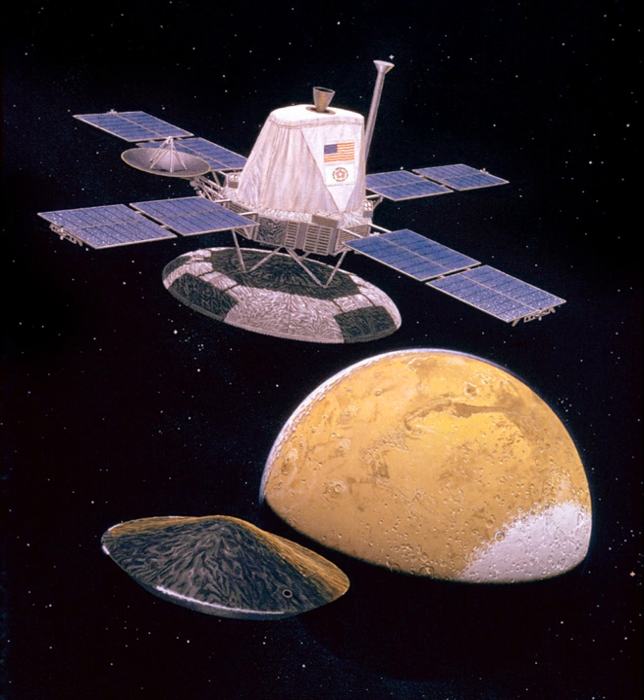It has been proposed that organic compounds could have been present in the soil analyzed by both Viking 1 and Viking 2, but remained unnoticed due to the presence of perchlorate as detected by Phoenix in 2008. Researchers found that perchlorate will destroy organics when heated and will produce chloromethane and dichloromethane — the identical chlorine compounds discovered by both Viking landers when they performed the same tests on Mars. The question of microbial life on Mars remains unresolved. Nonetheless, on April 12, 2012, an international team of scientists reported studies based on complexity analysis of the labelled release experiments of the 1976 Viking mission that may suggest the detection of extant microbial life on Mars.